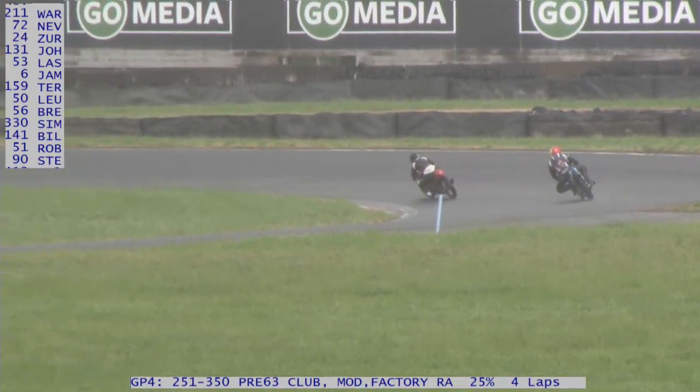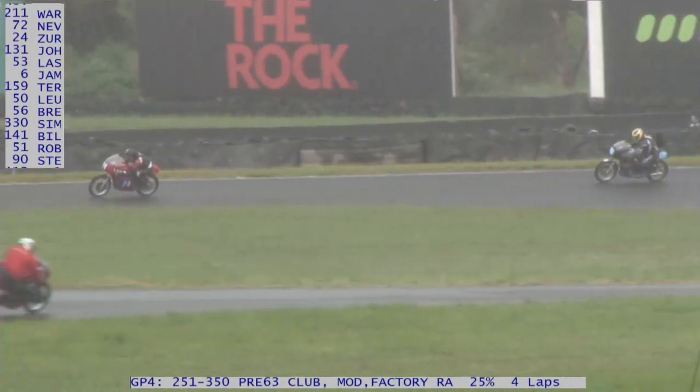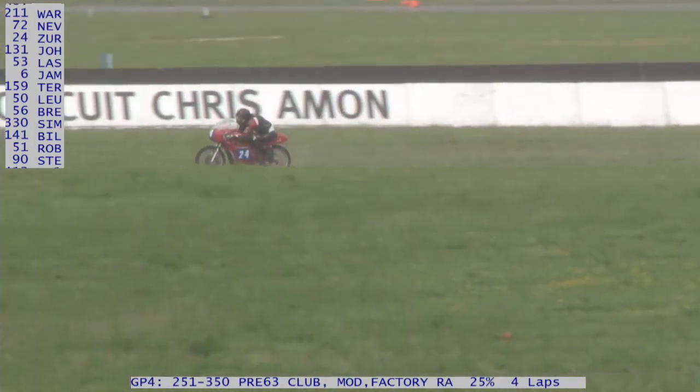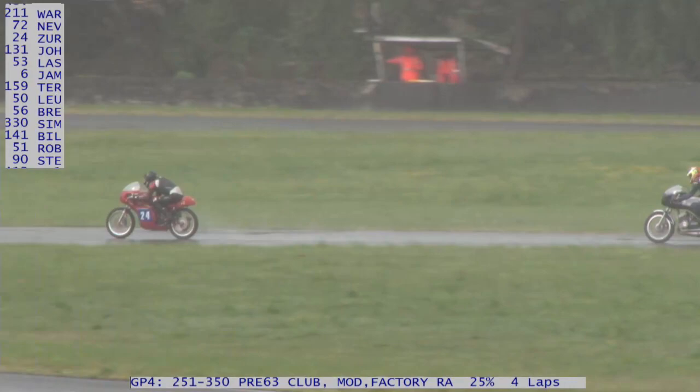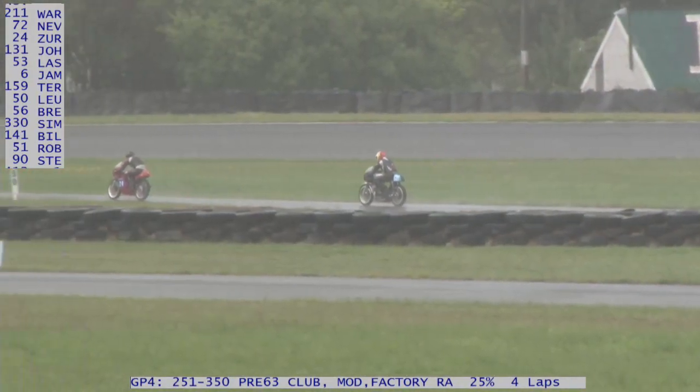Zurin Wiki there, another guy that competes on the modern bikes as well. Zurin's out there on 24 on the Aramaki Ala de Oro. Yeah, so one set of words here, not twice. Ala de Oro. So Zurin's shooting up the centre straight there. He's under pressure now, I think, by John Carter.